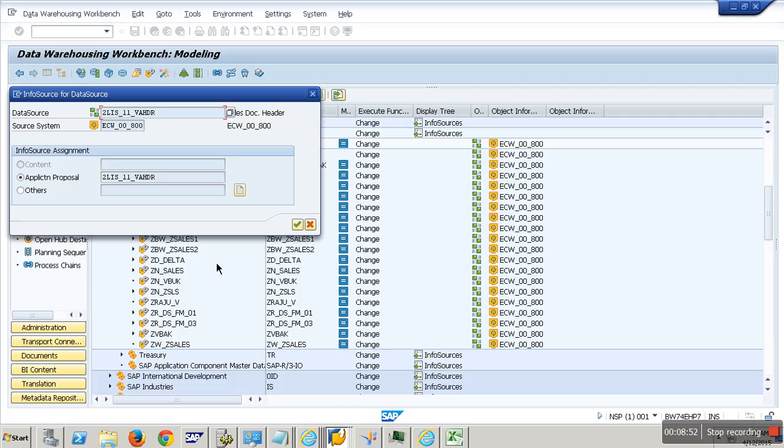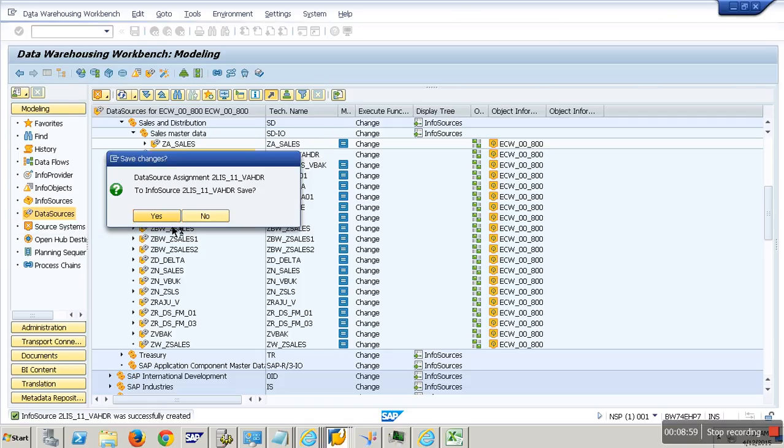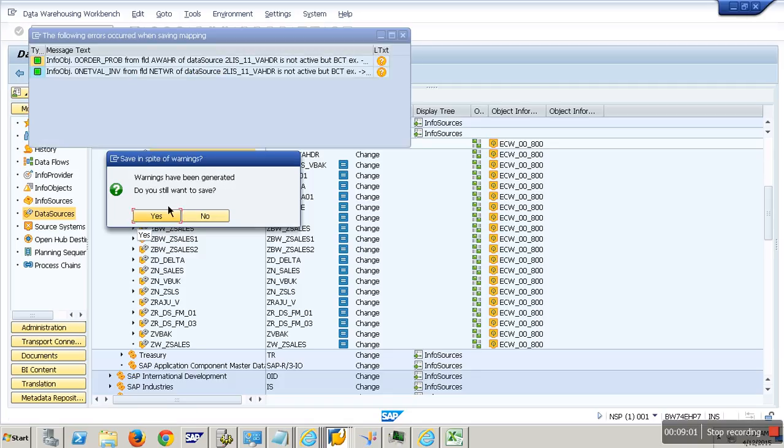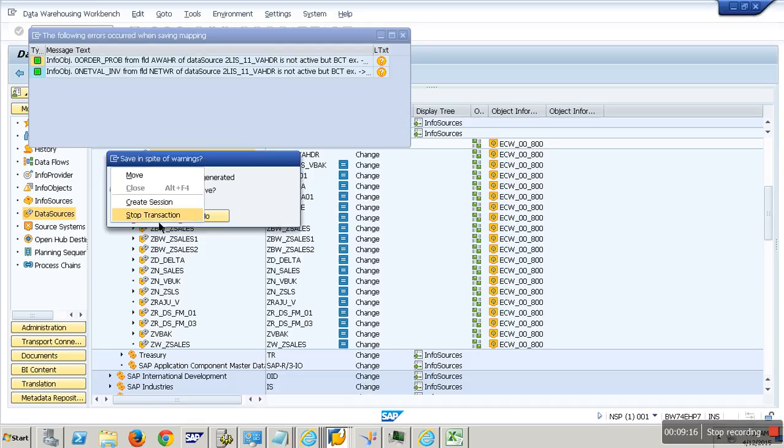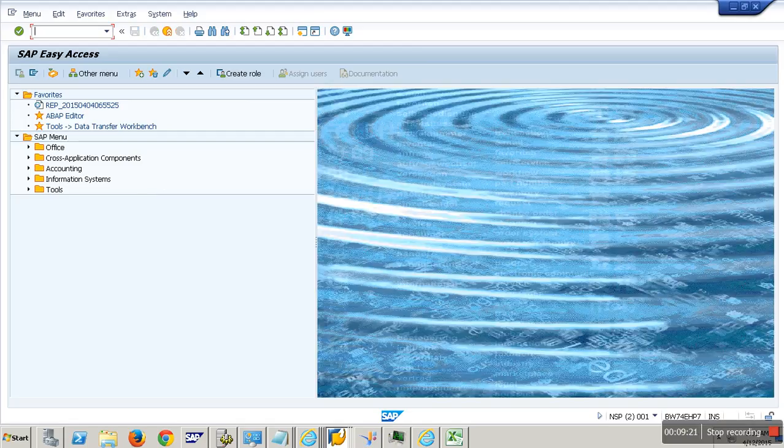So from here I will say what? Application proposal. It says just take care of these 2 infobjects, they are not active, please take care of it. What will I do? Will activate them. RSOR, I can straight away go to the T code.